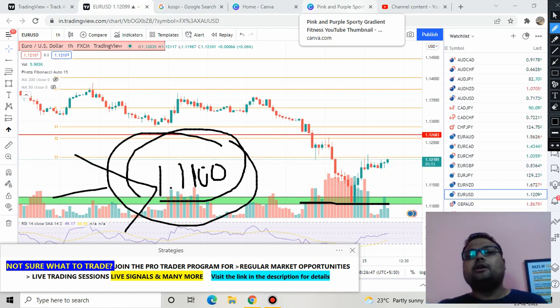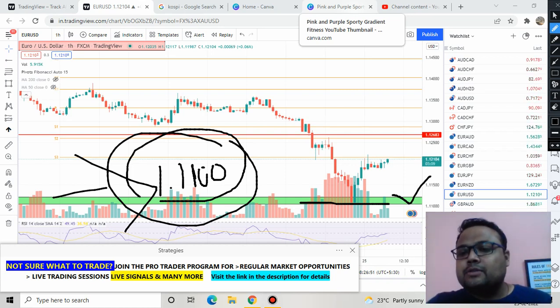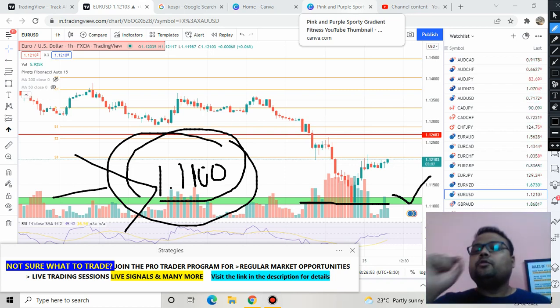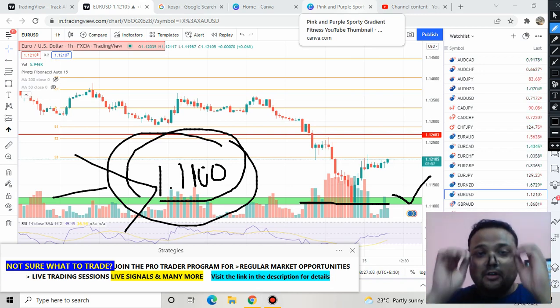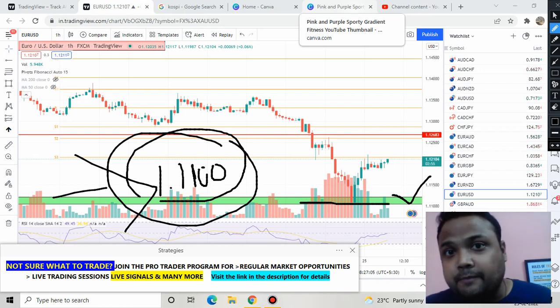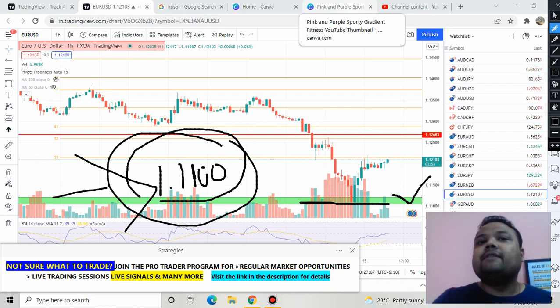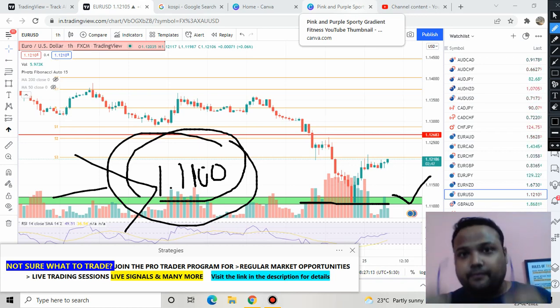Over 1.1100, if the market comes and bounces, you can take a buy if you want. But in this market condition, if the market comes to the level of 1.1100, it will be to break the level only. So taking a buy at this level will be very, very risky. If the market comes down and breaks it, take a sell position below this level.